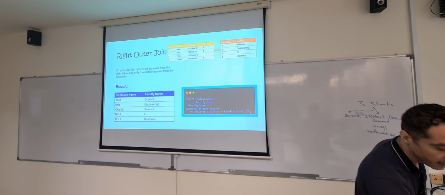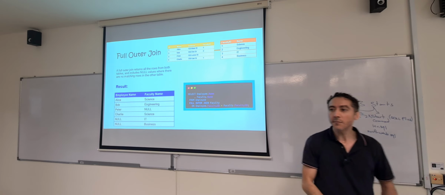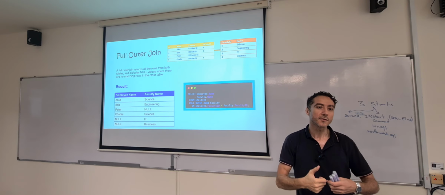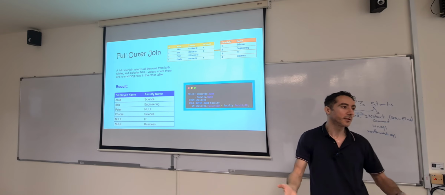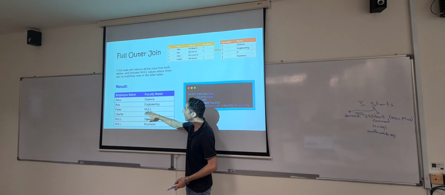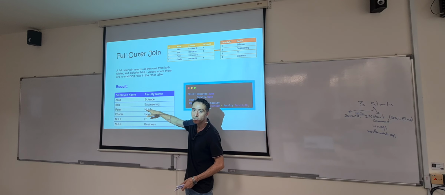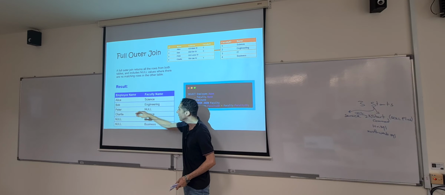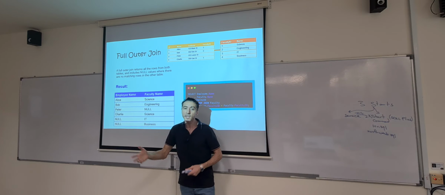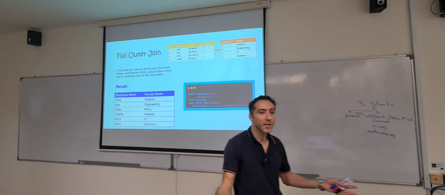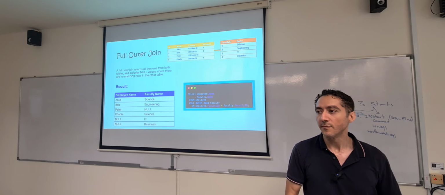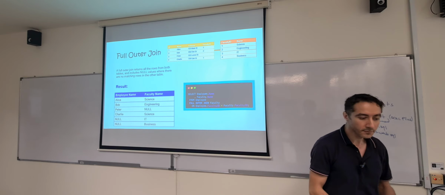The full outer join means left and right. We need all information from both tables, from the left table as well as the right table. So in this case, all information will show up, and we will see Peter, who showed up earlier on the left join, has shown up as well, and those based on the right join have shown up too. So full means left and right. All information from both tables must show up in the result view. Okay? Any question?